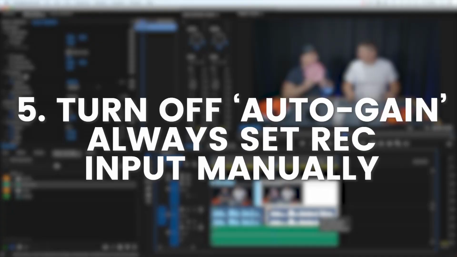My fifth and final tip is actually to do with when you're recording your audio in the first place. Turn off auto gain on your camera if you're recording the audio inside the camera. Now it's not always possible to do this. Sometimes you're in a run and gun situation, perhaps you're vlogging out and about and there's lots of incidental things happening, in which case having your camera in auto gain is actually really handy.